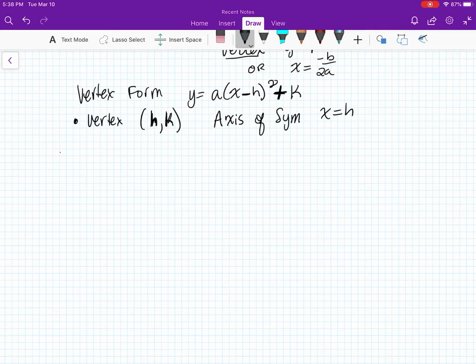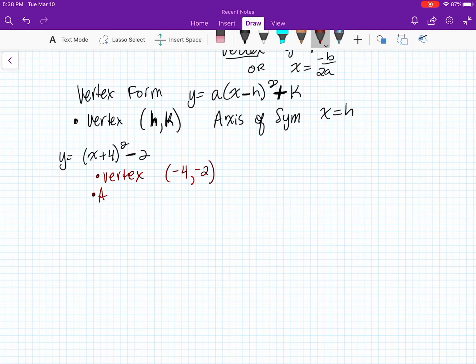So let's say I have the equation in vertex form: y is equal to (x plus 4) squared, and let's say minus 2. My vertex is going to be the point. This is positive 4, so that means that that's going to be negative 4. My 2 is outside the parentheses, so that's going to be negative 2. Okay? Gets a little confusing, but just think about both of these terms are going to be opposite of what you think. Okay?